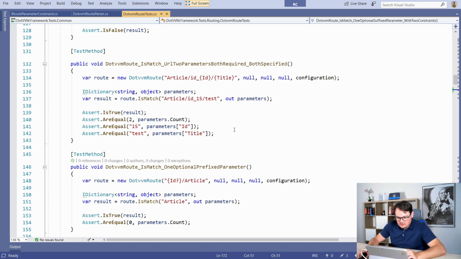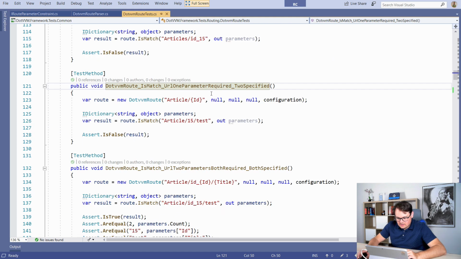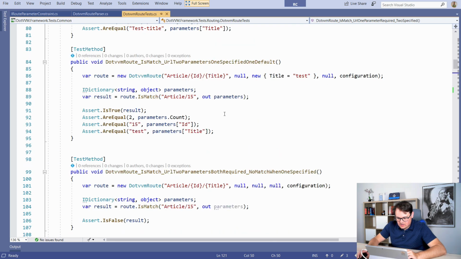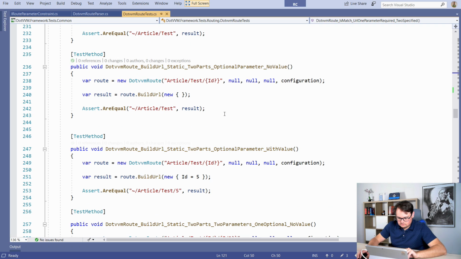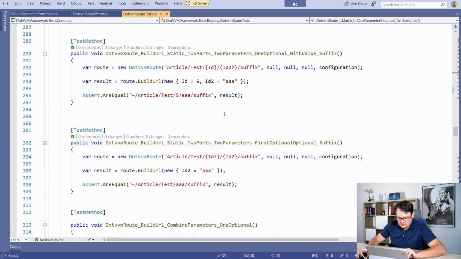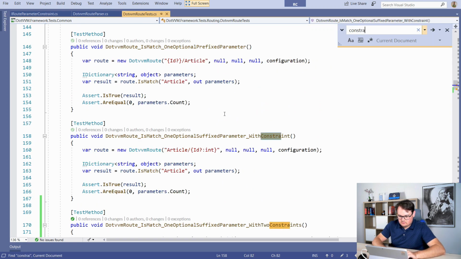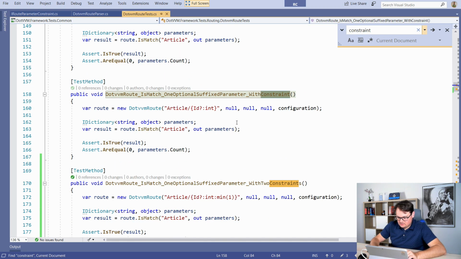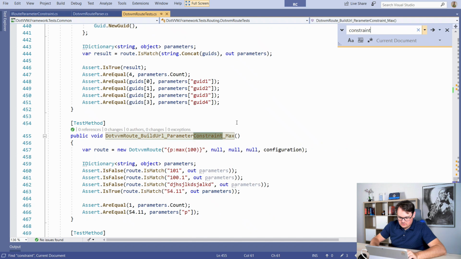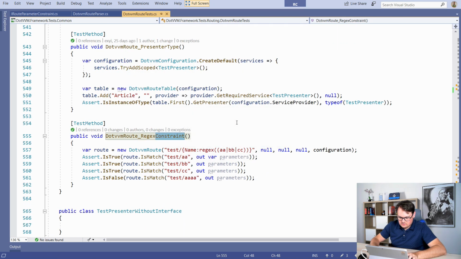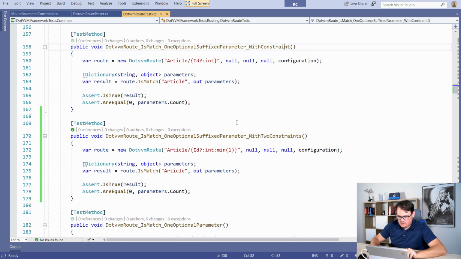So what I will try is the required parameter. I don't know if we have some function with a required parameter and a constraint. I don't think so. We don't have many methods with the constraints. Okay, so this is with a constraint, with two constraints, and this is building URL. So we don't have the constraints covered much, so that's definitely a thing I want to improve.